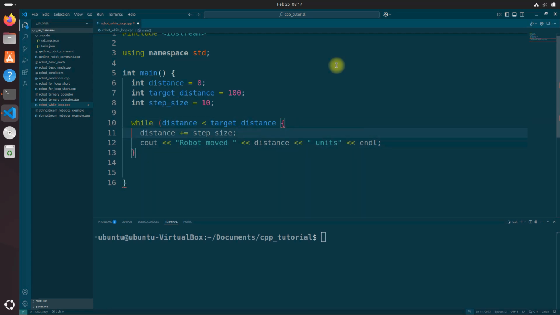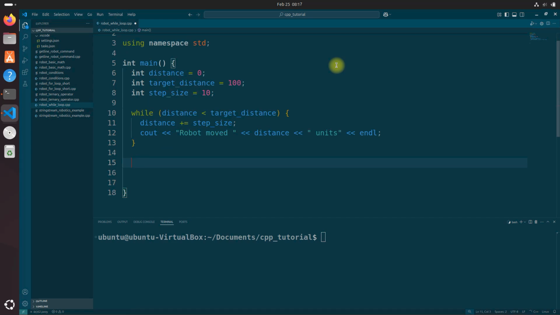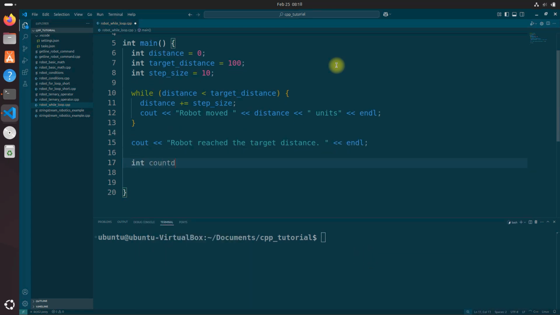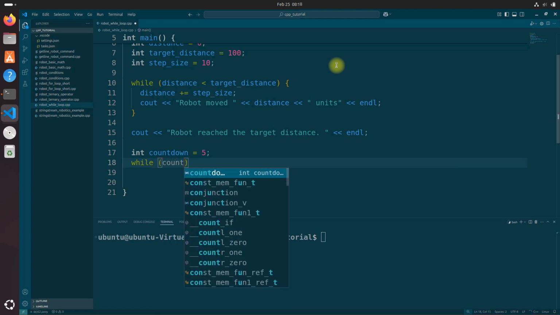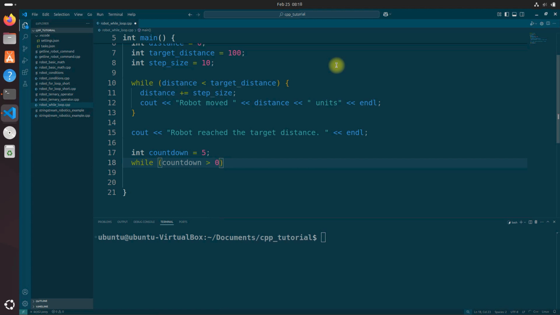Oh, we're missing a parenthesis up here. That's why it's screaming at us. Okay. Now let's do cout. Robot reached the target distance. Let's do endl. Int countdown equals 5. While, let's see, while countdown is greater than 0.